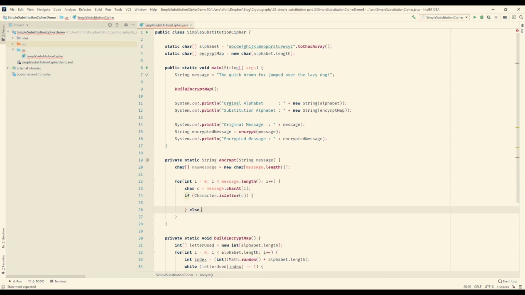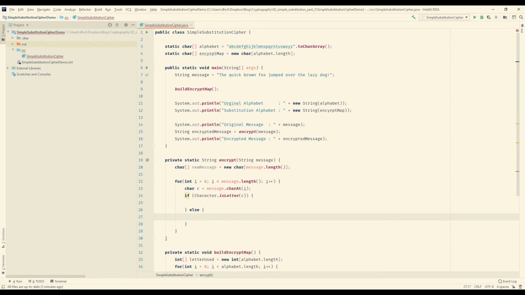So before we actually deal with letters, let's just deal with the situation where it's not a letter. As I mentioned, what happens in that case is that the character is just carried through. So what I'm going to do is just handle this simple case right now. And there you go. All we're doing is taking the message character at the specific index and passing it through to our message string, if it's not a letter.